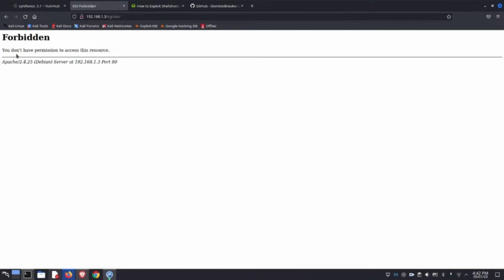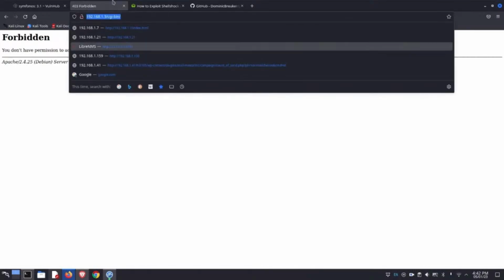There is a forbidden error. You don't have permission to access these resources. The server is Apache 2.4.25 Debian. So we use the underworld.